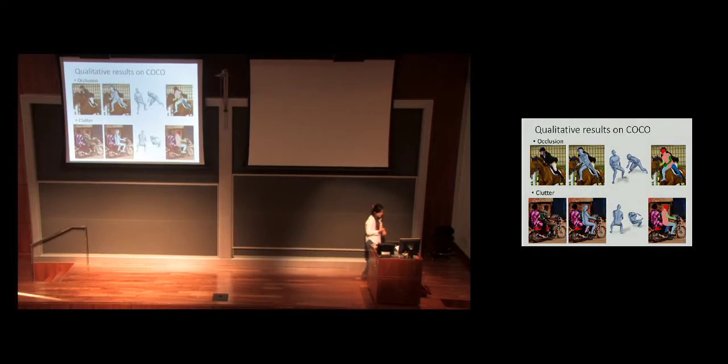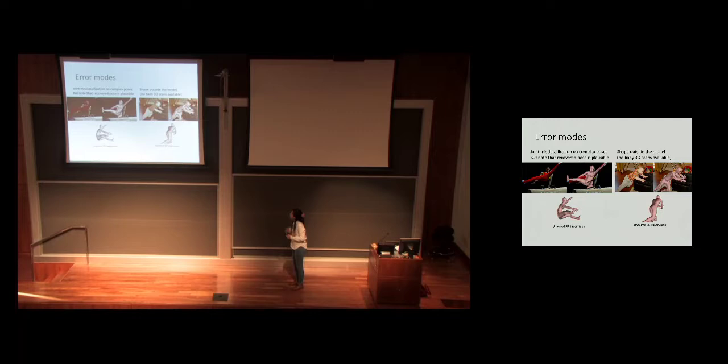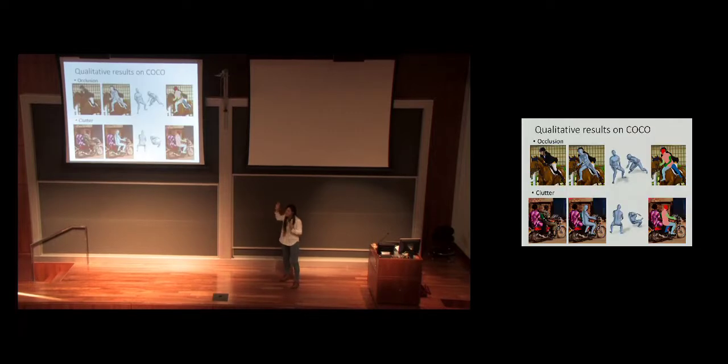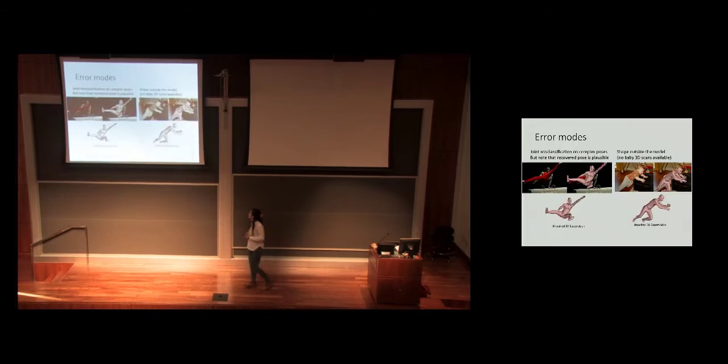Here are more results on COCO, where there's a lot of occlusion and clutter. Notice that we're always outputting this holistic body, where we can output the part that is occluded. And it works on these occluded images. I think this is the key. A lot of the work in 3D body analysis has shown results on green screen datasets and works really well there. Not that many results are on these cluttered images. And that was really the focus of our paper.